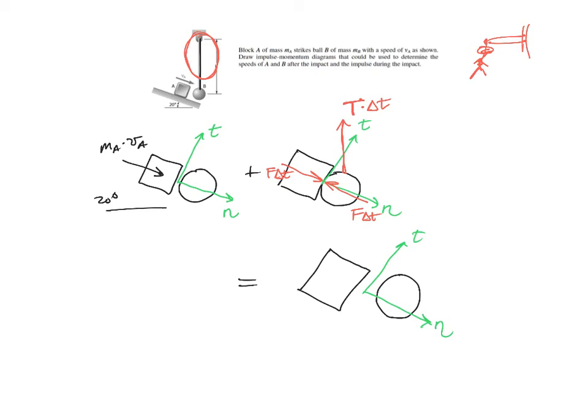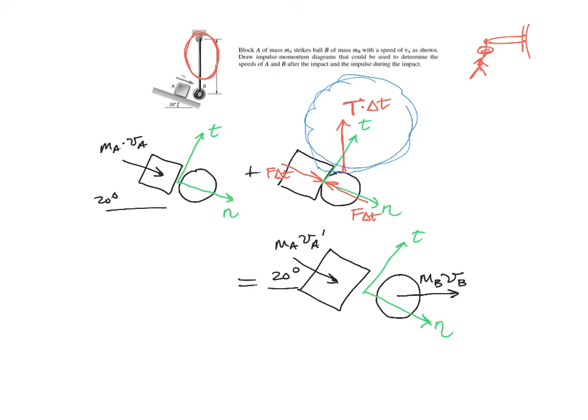So afterwards, after the impact, we've got the mass of A times VA prime. And we've got something that has circular motion, so I know that the velocity of B is going to be horizontal, and therefore the momentum is mB times v. So we've got all of our components set up. When we analyze the system together, we're going to have to take care when we sum linear momentum. We'll have to do it in a horizontal direction so that we can avoid that force, because that's not an internal force, but an external force to the system.